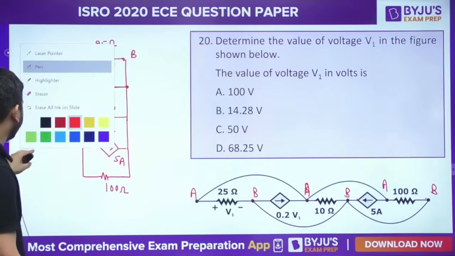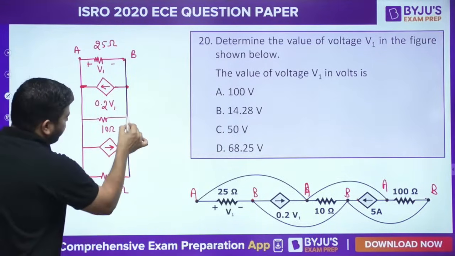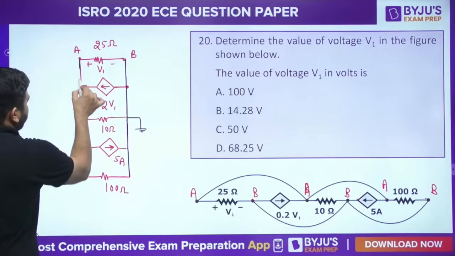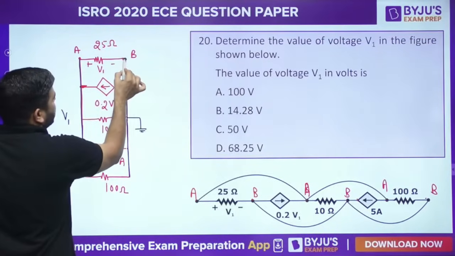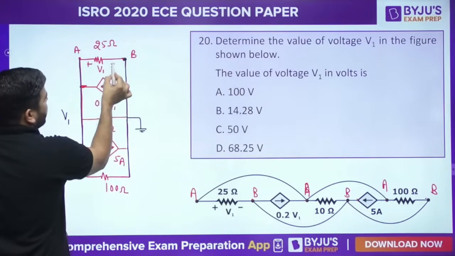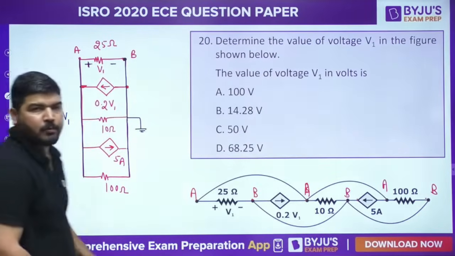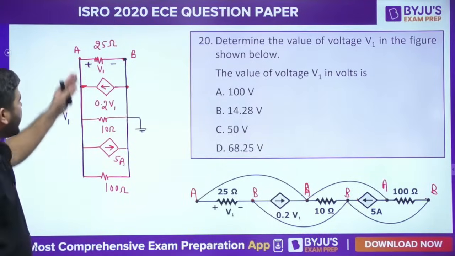It's very simple. What you can do is, you can assume a reference voltage. So you can assume this side to be the reference voltage. If this is the reference voltage, then this will become V1. Why? Because you know that this side is 0. So if you are going from minus to plus, this voltage will increase and this point voltage will become V1. Now you can apply direct nodal.